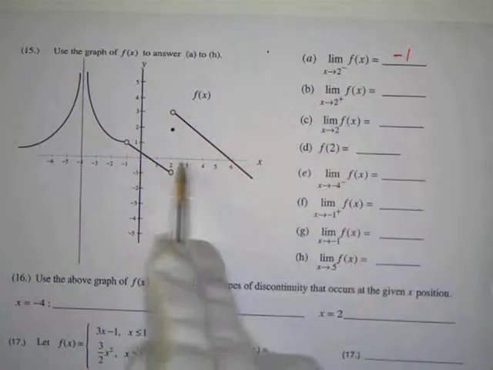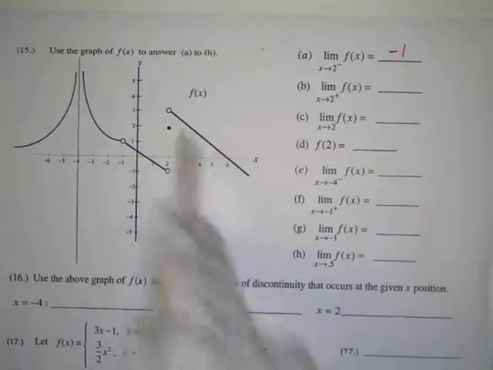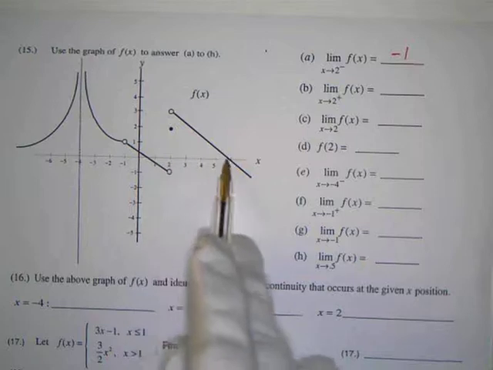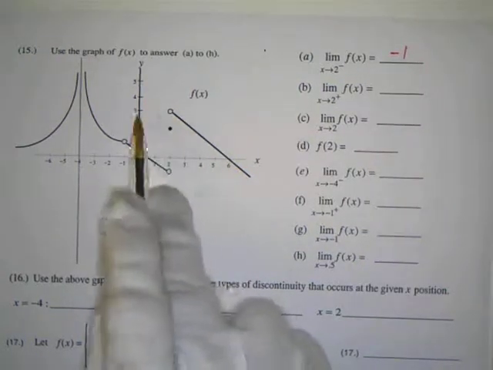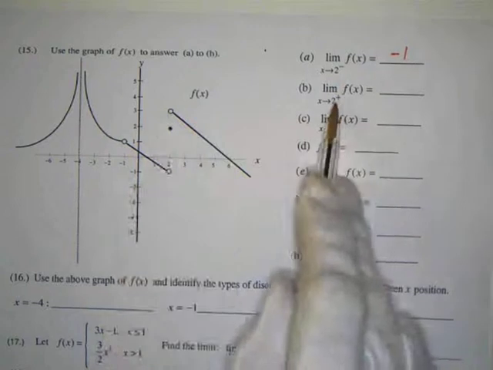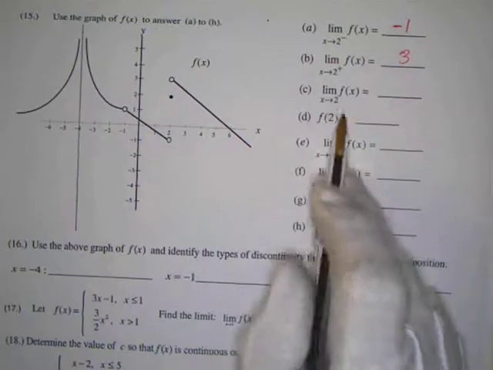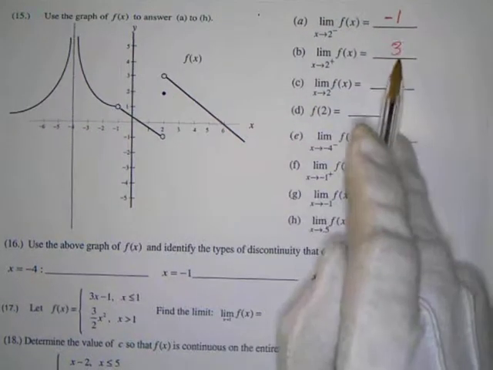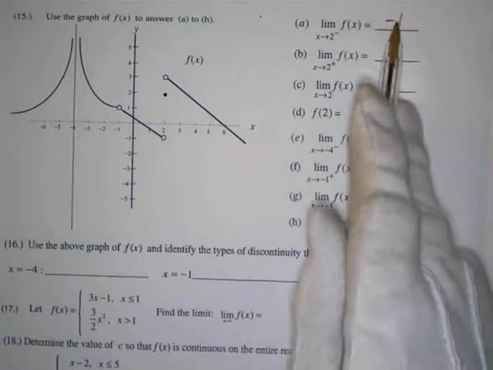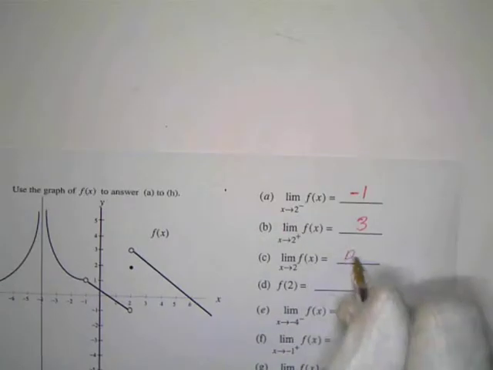That makes sense. And the limit as I approach 2 from the positive direction. So that was from the left. This is from the positive direction, and I'm going up like this as I approach 2. As my x value approaches 2 from the positive direction, it looks like I'm approaching 3. So that would be 3. And the limit as I approach 2, well, as I approach it from the left, it's -1. As I approach it from the right, it's 3. So since the left-hand limit does not equal the right-hand limit, that limit does not exist.